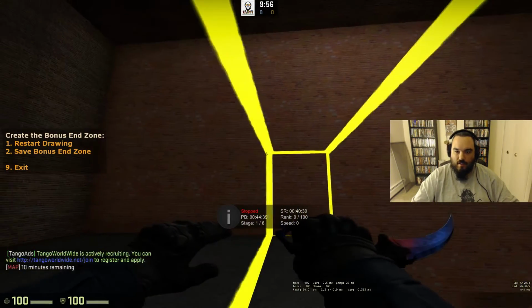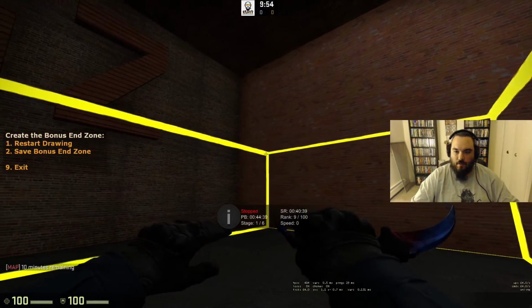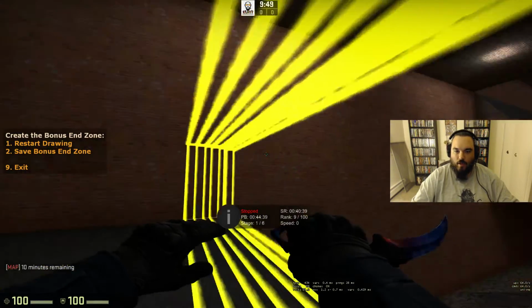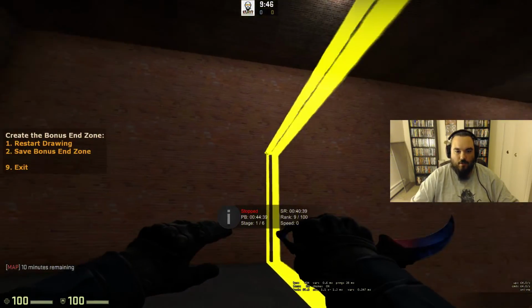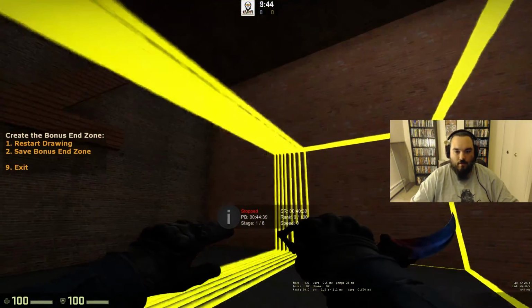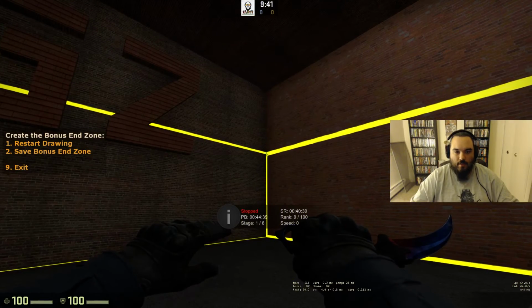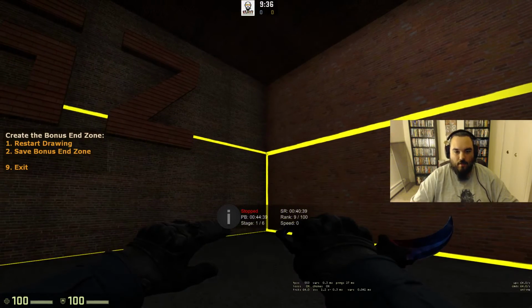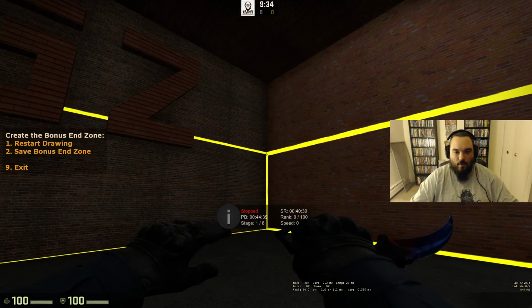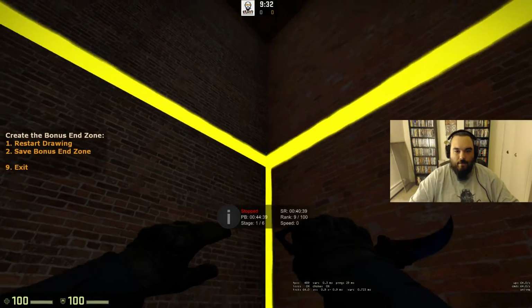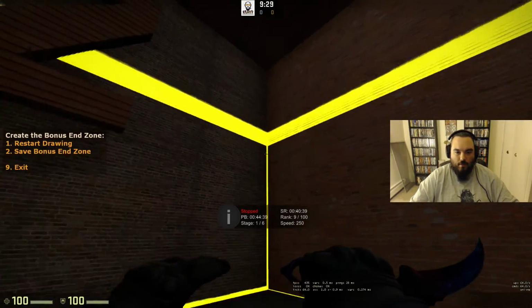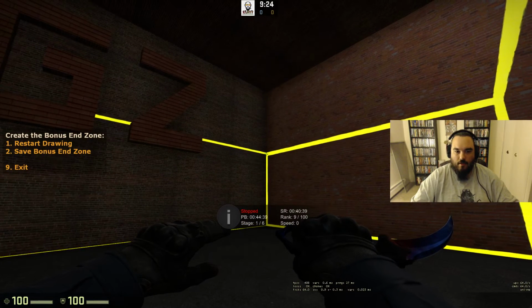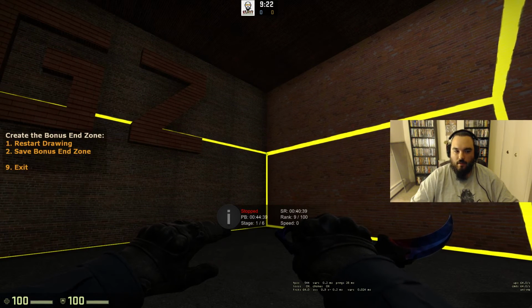But that's not really very skillful, so we're only going to zone about half of this. That way, if someone comes off this ramp, they can't just shoot through the top here and, you know, get an easy score. They have to actually control their surf and come down through the middle or the bottom here. So we're going to zone this about halfway up the wall. And you can look at the wall close if you need to. I'll have to do it far away just to see how far up I'm actually zoning this. So that is about half.